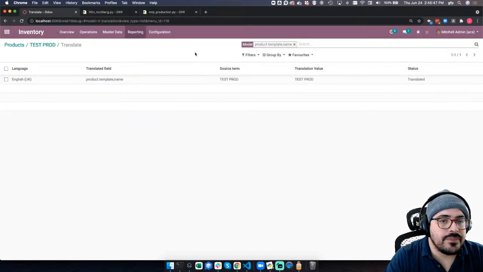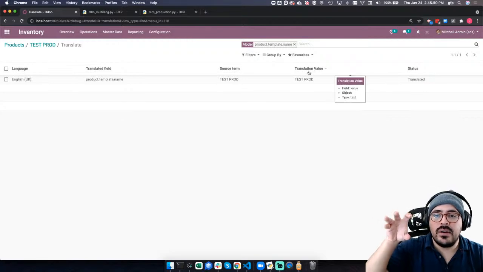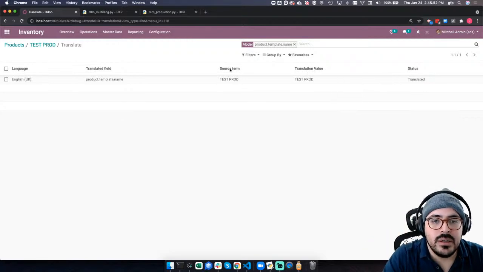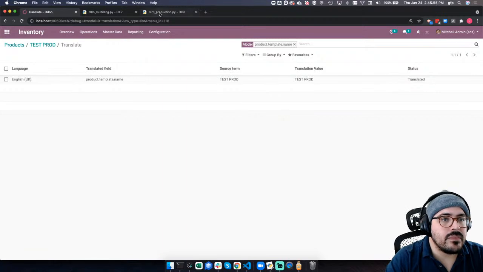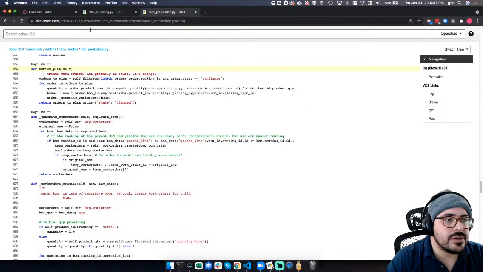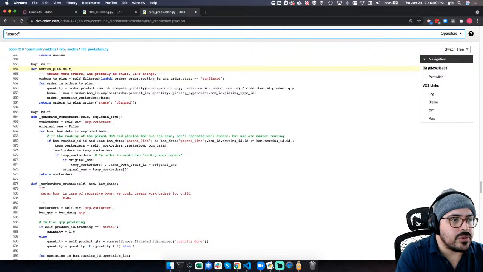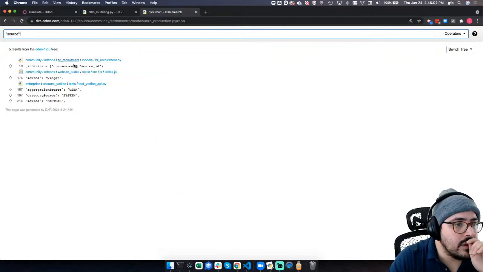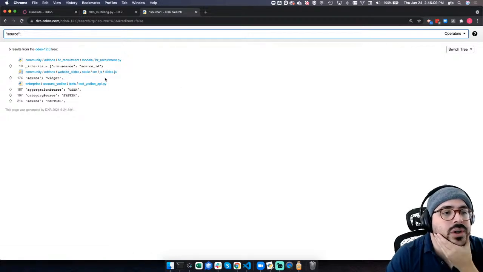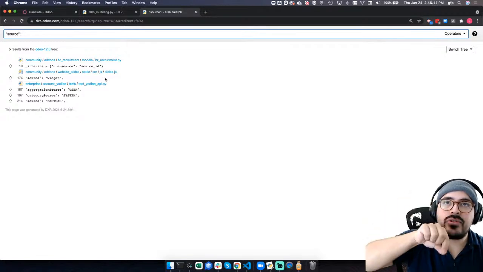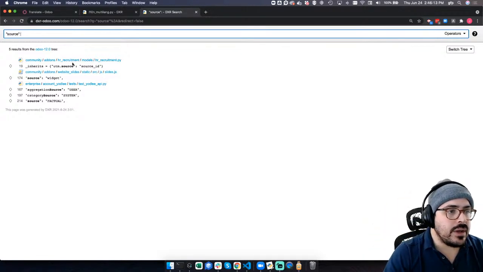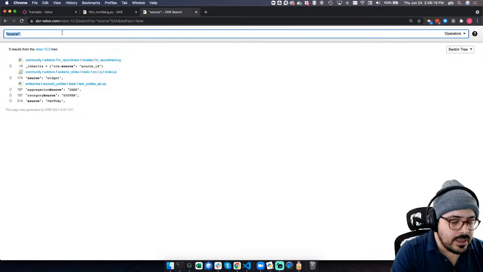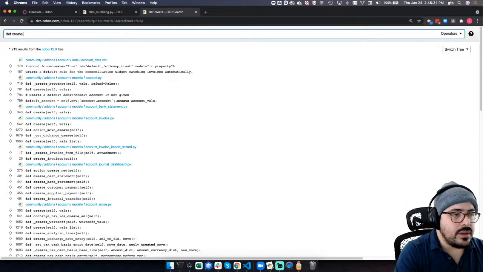You know what I'm going to do? Right now I'm searching through the entire code base to see how the IR translation is created. Maybe we look for source as a variable. So source, widgets, no. We're trying to search through 10,000 lines of code to see what is the exact trigger point of the creation of that. I guess we could do it on create. Find create.